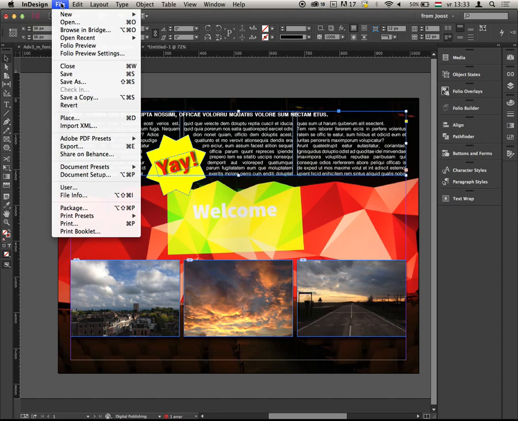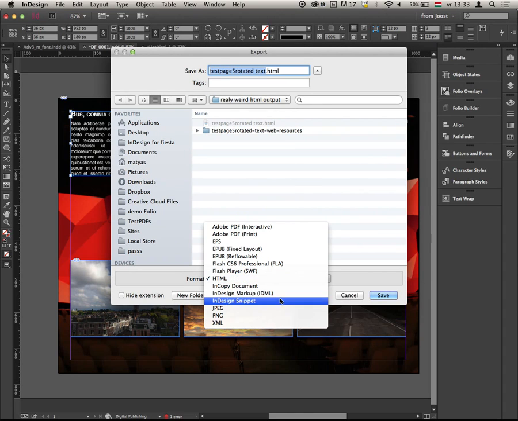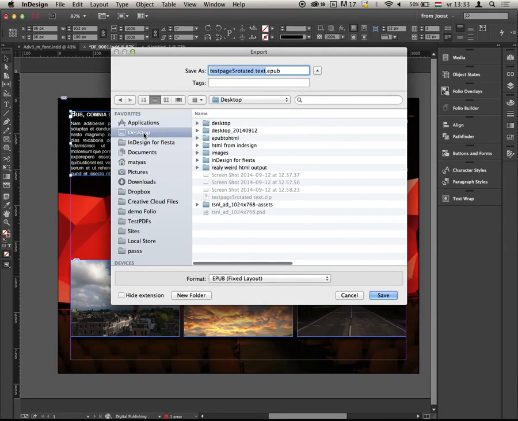And what I will do is I will use something which is fairly new, and it is in my export features, and that is the fixed layout epub. And the fixed layout epub, as I mentioned last time, under the hood is eventually HTML.